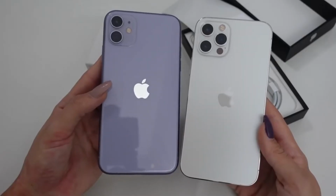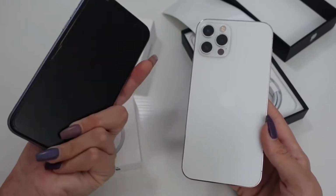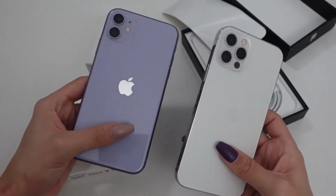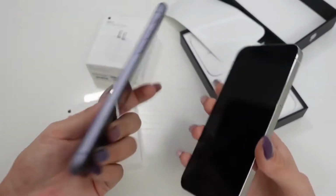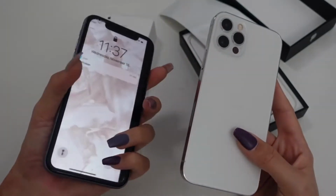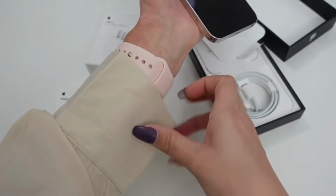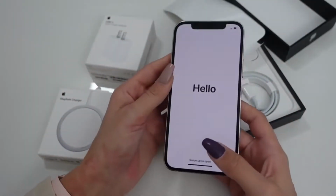Here's a little side-by-side comparison to my iPhone 11. I didn't go with the Pro last year, and I really liked this phone. It was very good to me, and the only reason that I upgrade every year is because I am on an upgrade program. So I trade this phone in every year whenever I upgrade, and I've been doing that for years. Turn it on. Also, if you're new here, the red on my hand and up my arm, before someone asks me if I have a breakout or something, it's a birthmark.